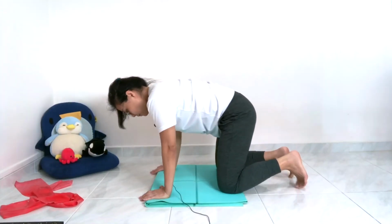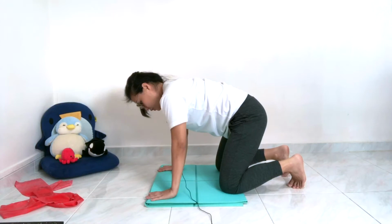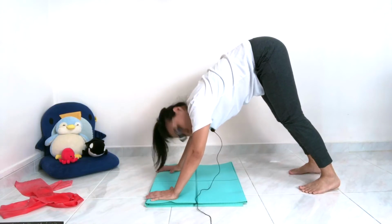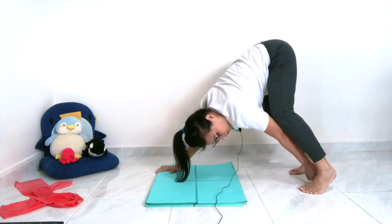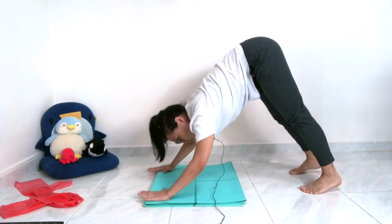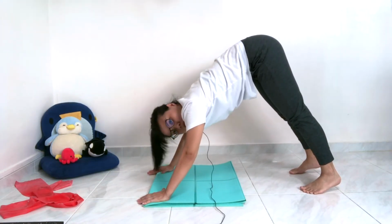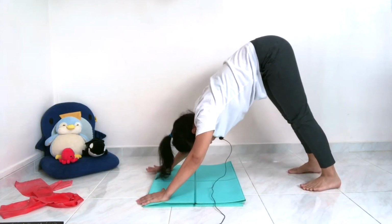Alright, good job. Alright, let's all push up into a pike or down dog or inverted V. Now, if you can't place your heels on the ground, you can roll up more towels around it, or if you have a wedge. But the key idea is to push your upper body away from the floor. So your shoulders are probably reaching towards the ears. So you're coming into a perfect V here.